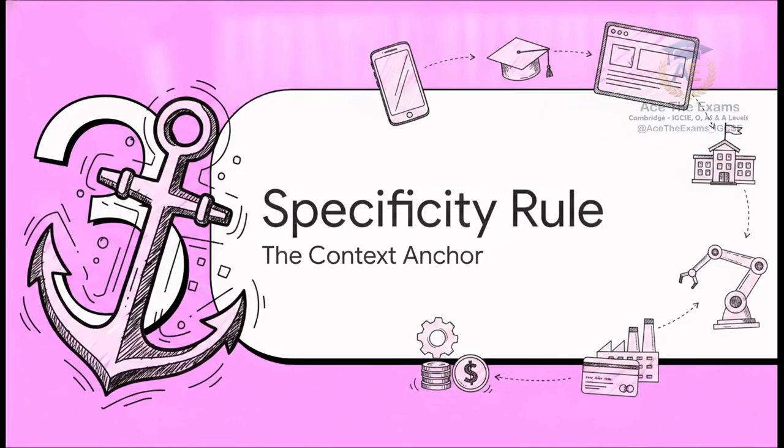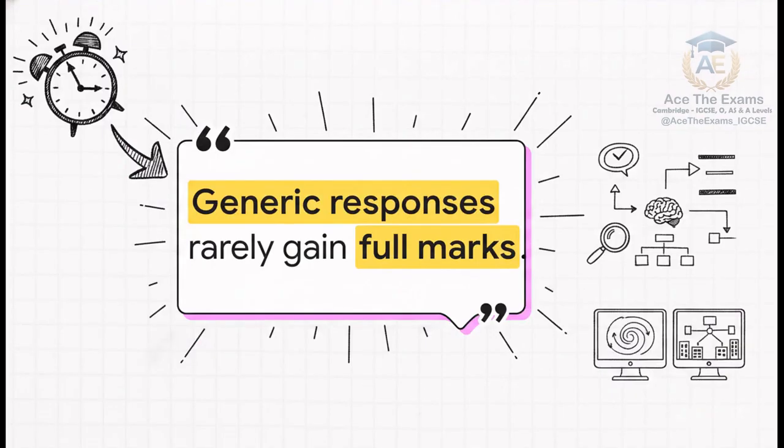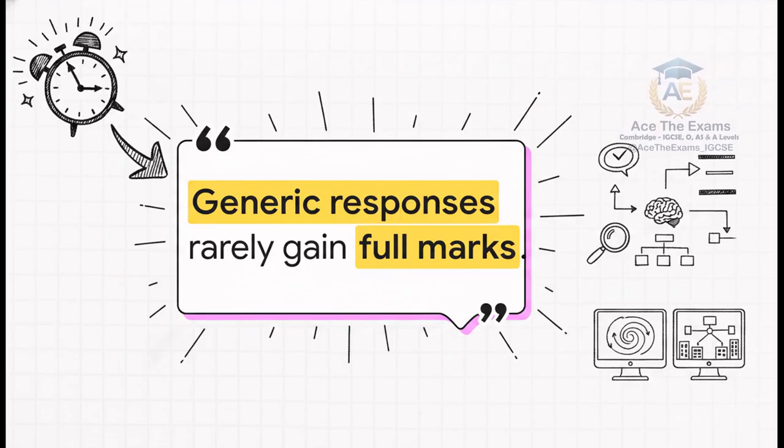Awesome, let's keep building. Section 3, the specificity rule. I like to call this the context anchor metaphor. Real-world transfer is what actually earns you those top-tier marks. Read this stark, real-world examiner insight with me. Examiner-style performance depends on specificity. Generic responses rarely gain full marks. Let that completely sink in for a moment.